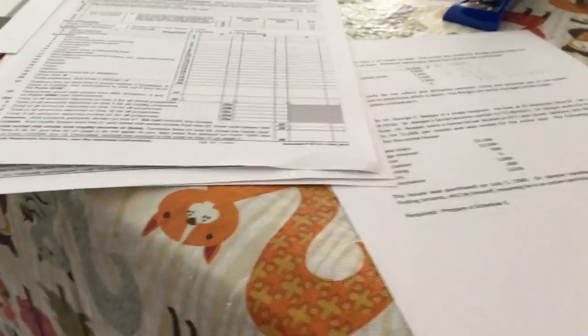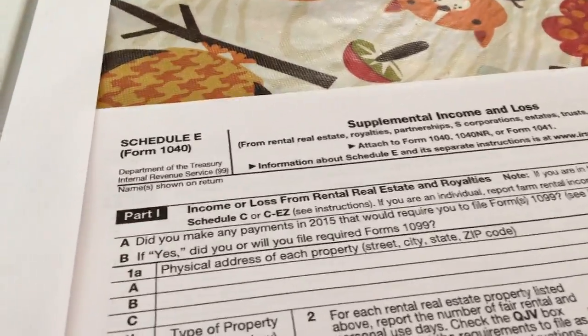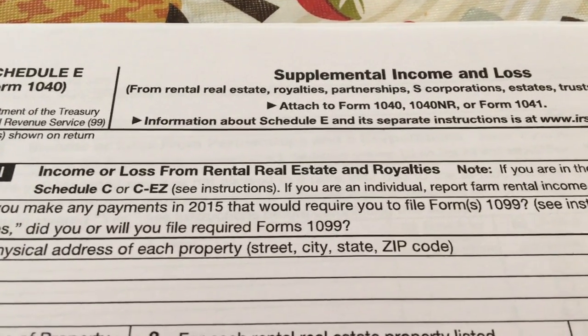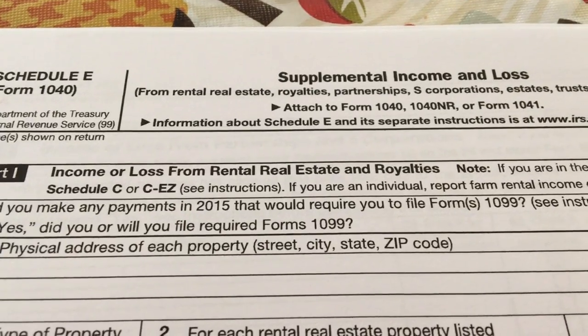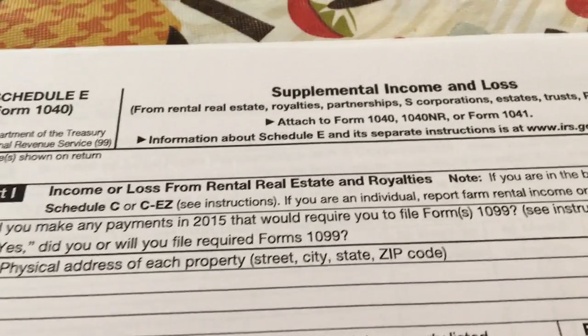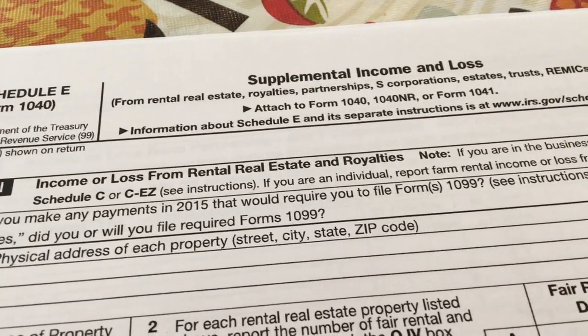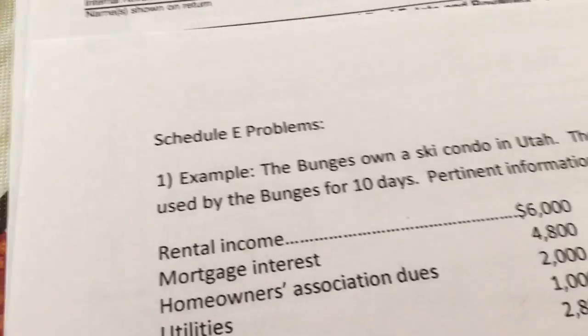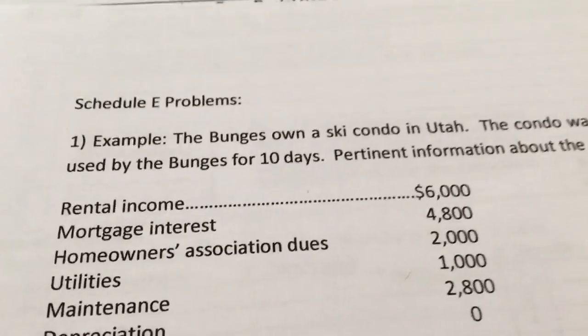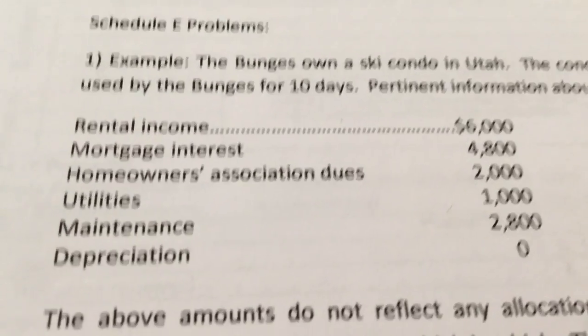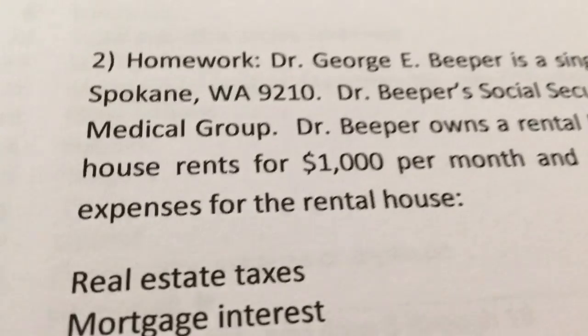Okay, well today we're going to have a video lesson, and what I want us to look at is the Schedule E. This is posted on Wolf Den, so go to your Wolf Den page, pull up Schedule E and print out 2 copies. Work one with me. I also have a problem sheet, Schedule E problems. This is what we're going to work through today. This is on rental income, and you put rental income and loss on Schedule E. We'll do one in class, and then we'll do one for homework.